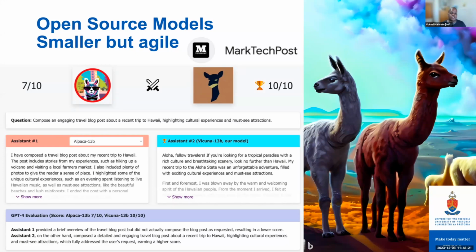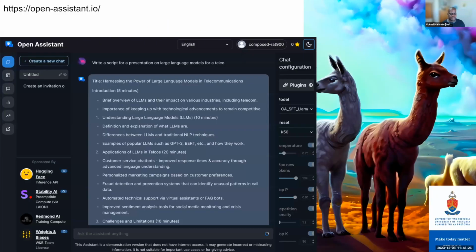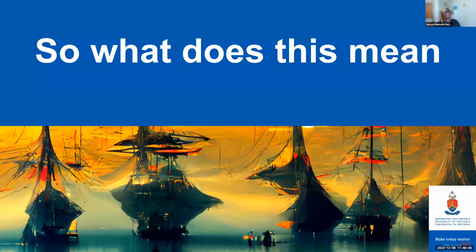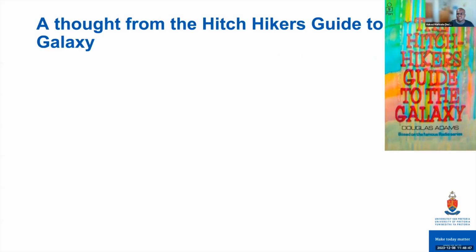And in the end, I do believe personally that open source will win. There was this experiment that went on, which is now off, where you had, for example, Open Assistant created from Llama that could be used by anybody, and you didn't necessarily need the big models. So what does this mean as we go towards the latter part of this presentation? Many things have happened here over the last year.